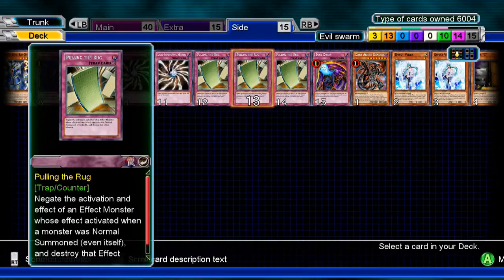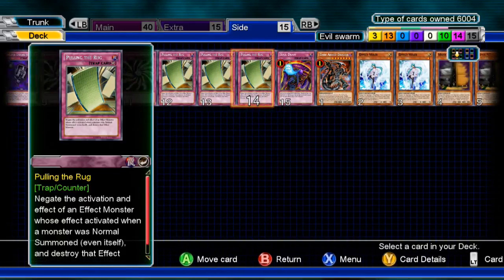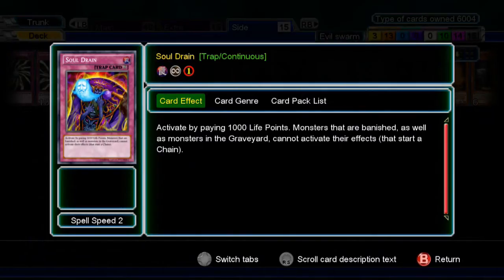I want to put a macro and a defissure in here, but I probably can take two of these out and put them in there. And one Soul Drain, because this is actually a really good card. It's like Skill Drain, but for the graveyard, and for the Banish Zone and the graveyard. So you pay 1,000, and monsters in the graveyard and the Banish Zone cannot activate their effects.